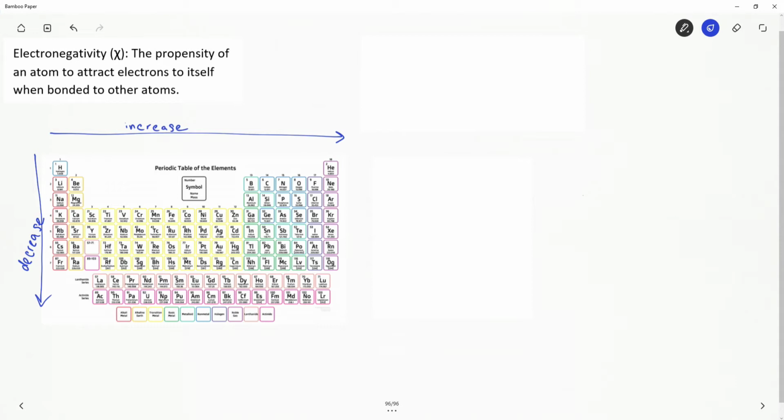Chemists often measure the difference in electronegativity for two atoms that are bonded so that they can measure the degree of ionic character of a bond or how polar a covalent bond is. Here are the ranges for delta chi. If delta chi is less than or equal to 0.4, you have a nonpolar covalent bond. If delta chi is in between 0.4 and 2.0, you have a polar covalent bond. Now, once you're beyond 2.0, you have an ionic bond.